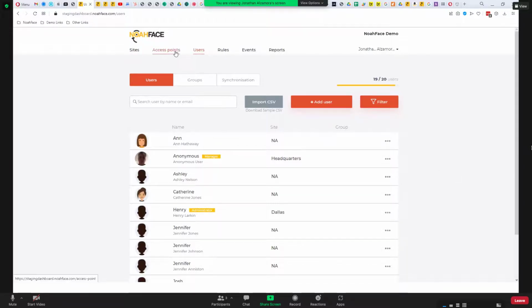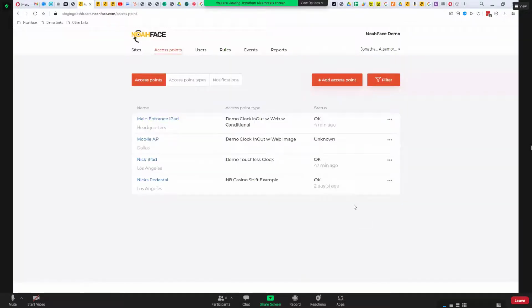And then you can go in and modify your configurations if you wanted to do some customization for those things, okay? But at a base level, immediately your Spanish users are going to start seeing NoahFace screens in Spanish. Same thing for French, same thing for English, okay? Nothing to do or change or modify. So that'll be a nice value add for your clients that do have a mixed language workforce.